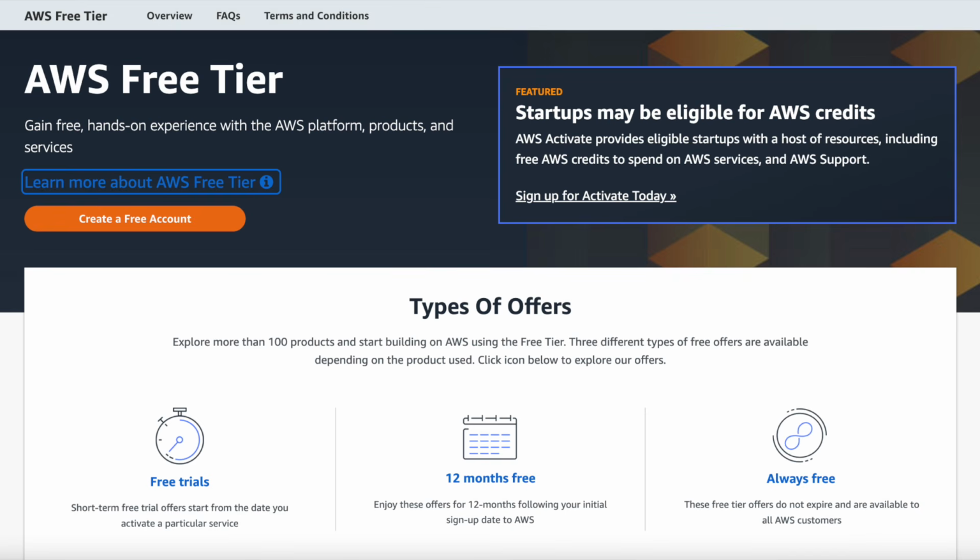And at the end, you also need an AWS account. You can easily create your AWS account for free. You just have to go to the AWS website and fill in some information. AWS offers a free trial for 12 months, so you can create your account there. I will also put the tutorial link in the description. So if you don't know how to create an AWS account, you can watch that.